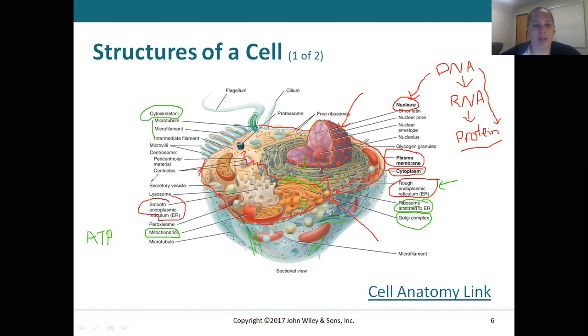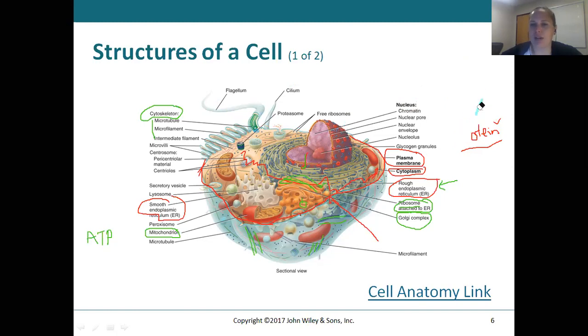I'm not going to go again through each one of these. Things like flagellum and cilium, we're not seeing a ton in human cells. Sometimes we'll see them in eukaryotic cells, or cells with a nucleus, that are single-celled. Cilium we will see a little bit, maybe in epithelial tissue, where it helps the movement of the flow of items through our intestinal system. But you won't see a ton of flagellum in the human body.